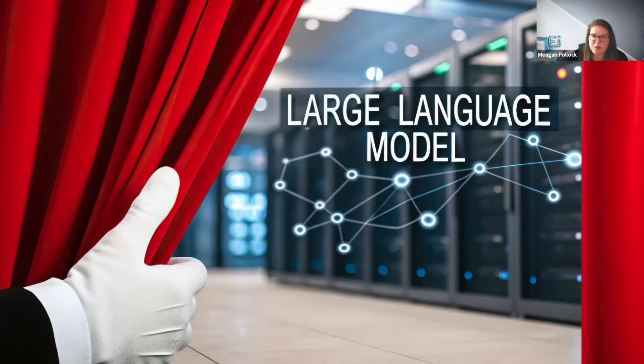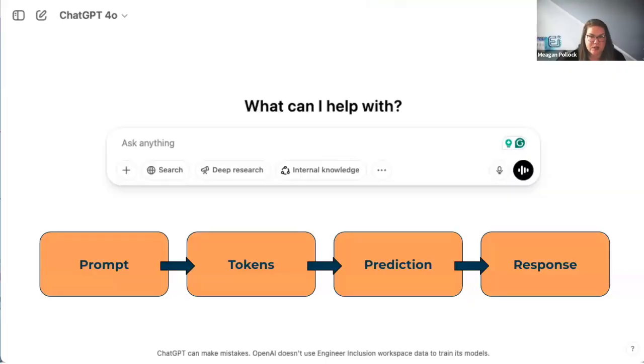But something to think about too is that these models, like ChatGPT, are trained on these really big data sets, but they don't store the data itself like a memory bank. What it does instead is it stores patterns and relationships between words in what's called a neural network. And the image there is an example of what a neural network would look like. Then this network is hosted on really powerful servers with massive computational infrastructure. So again, all behind the curtain of this are big, big machines that are holding these neural networks. That's how the large language model works, and it's been trained over time to be able to function and get us the results that we want.